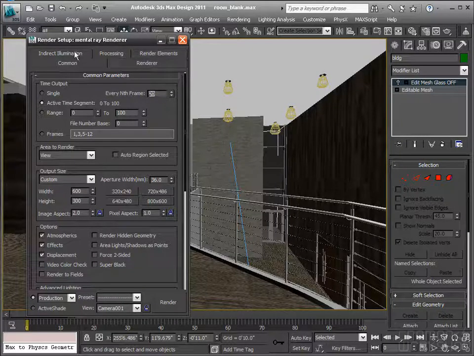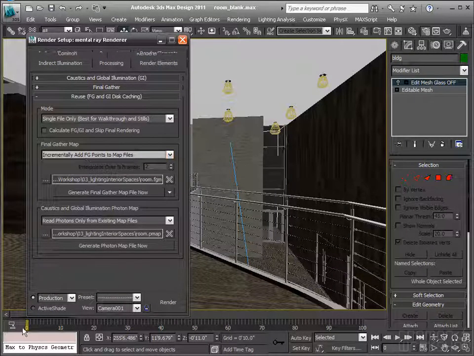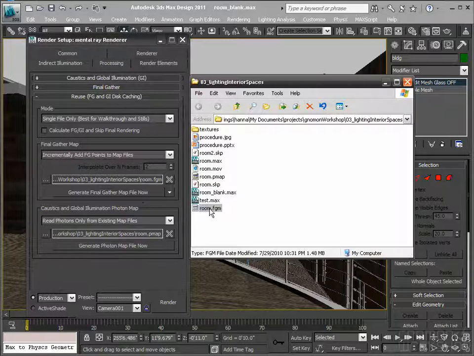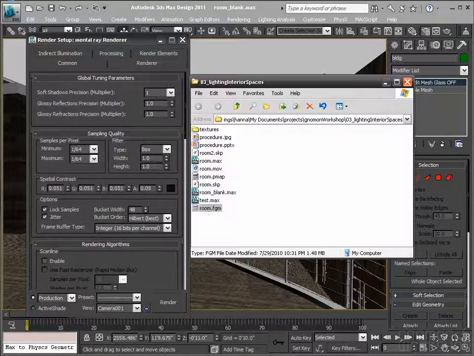You can switch this to incrementally add, and it's going to jump to frame 20 and calculate the final gather map, incrementally add it, write it to that file, and then render it. And it's going to render really quick because you've got these really low sampling settings. And then it's going to go from 20 to 40 and so on. So in the end, you're going to have a larger final gather map.